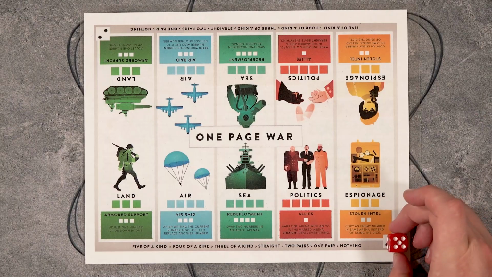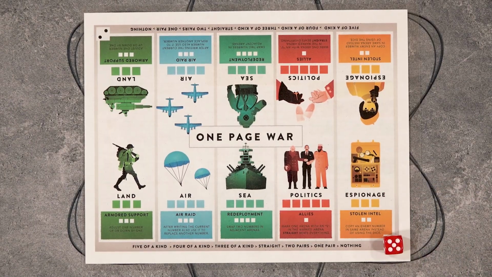Okay, so I'm just gonna roll. Boom. Going out. Yep. Ooh, a 5er. So I can put a 5 somewhere. Ooh, 5's pretty good too.